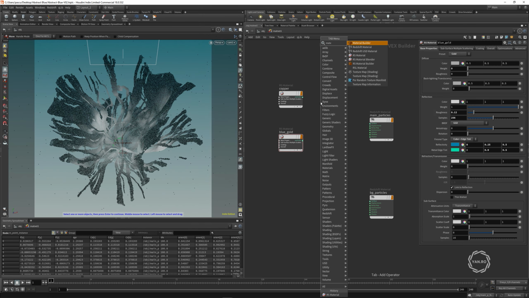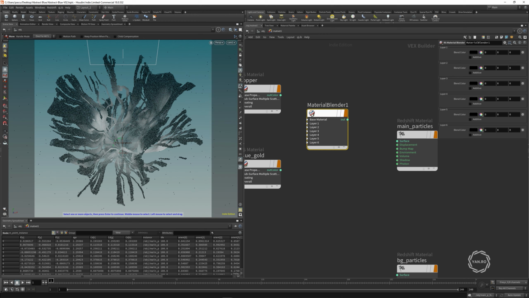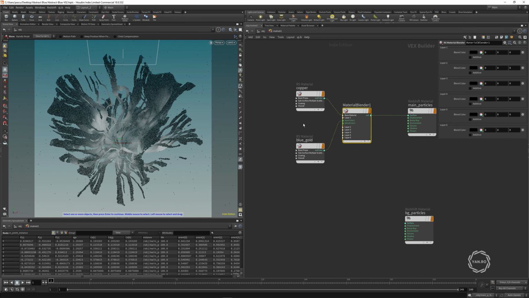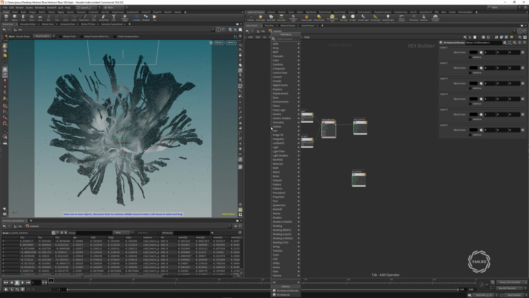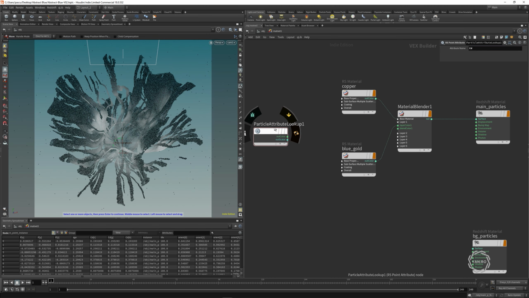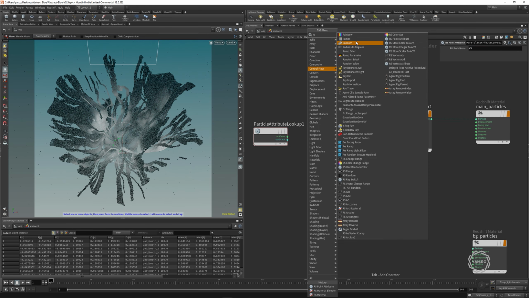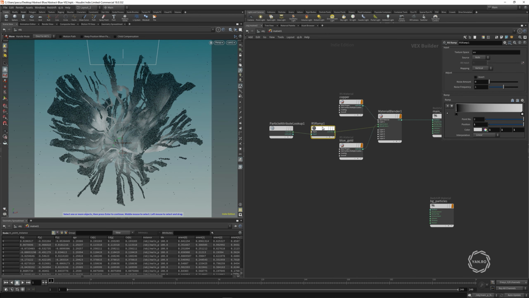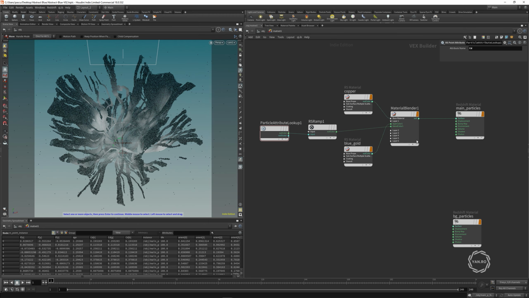We would need a material blender. This allows us to blend multiple materials together. So the copper would be the base material, and then we would have the blue gold as the second layer. Connect this to the surface, and now we need to bring this color information in. So we would add the RS point attribute, and here we need to say Cd with capital C. We will also add a ramp, connect the input here, and connect the blend color here. So right now this acts like a mask between those 2 materials.